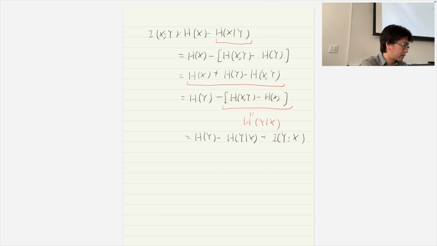What is kind of interesting is this formula: I(X;Y) equals H(X) plus H(Y) minus H(X,Y). What do you think about it? Did you see anything like that before? Yeah, what? It's like Bayes upside down. Bayes upside down? Yeah, you can imagine it that way. But there's some more graphic, pictorial one.